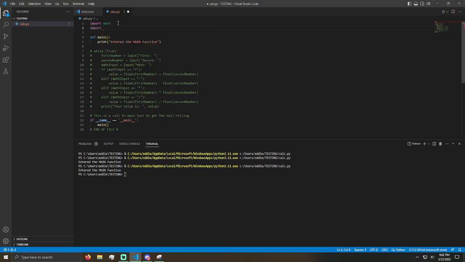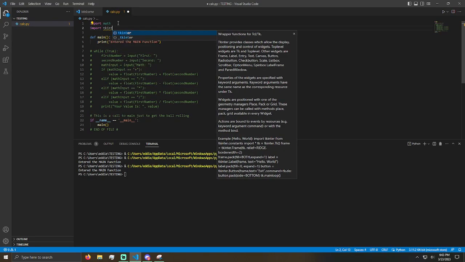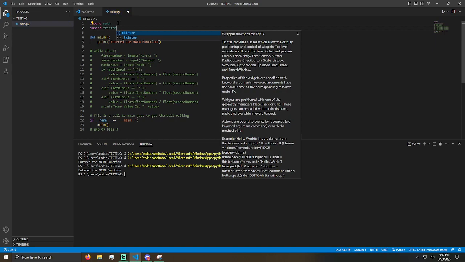This is a very common one. There's plenty of them out there that use different formalities, different methods, different names, whatever. Some of them might be better, some might be worse. This is the one I know. It's called Tkinter, or at least that's what I call it. Tkinter, whatever, one of those.